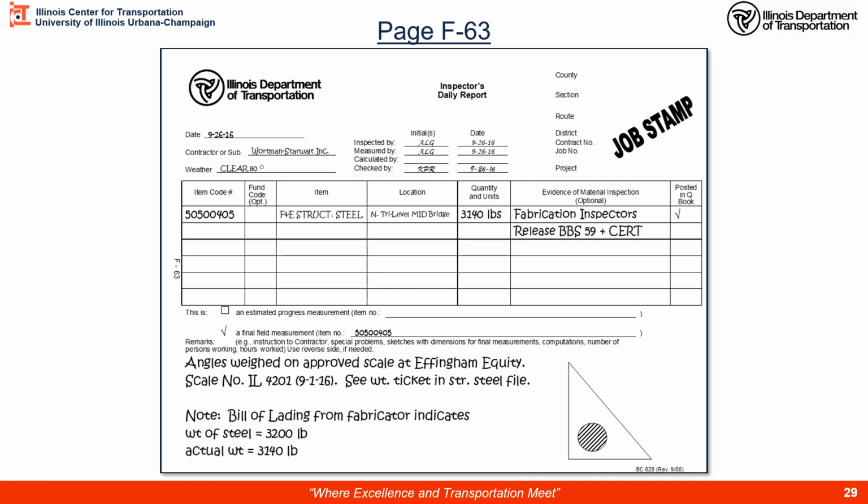Some of it could be that in the fabrication process, the bill of lading represented the entire piece, and then when the hole was cut out, that's removed. And that material is lost, it's not being installed on the job, so we don't pay for it. So that could be one possible reason there's a difference. Could be just the weight of the material before and after fabrication based upon the bill of lading. Could be a number of reasons, so it's a good thing to check. Steel is usually a high value item, so a few pounds can make quite a bit of difference on your pay.